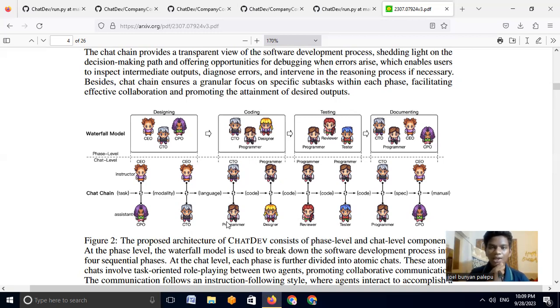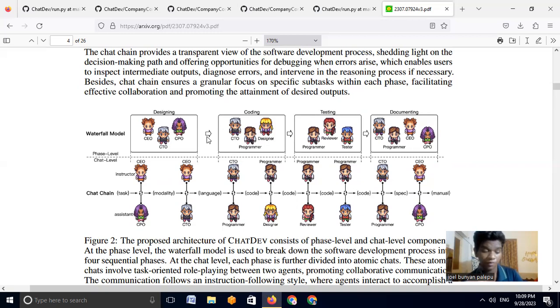The CTO will guide with each step, right? For example, if you have seen my video where we use ChatDev, I would recommend you to watch that video, or maybe use it on your own. First try with small projects, because it might take a lot of time for huge projects.